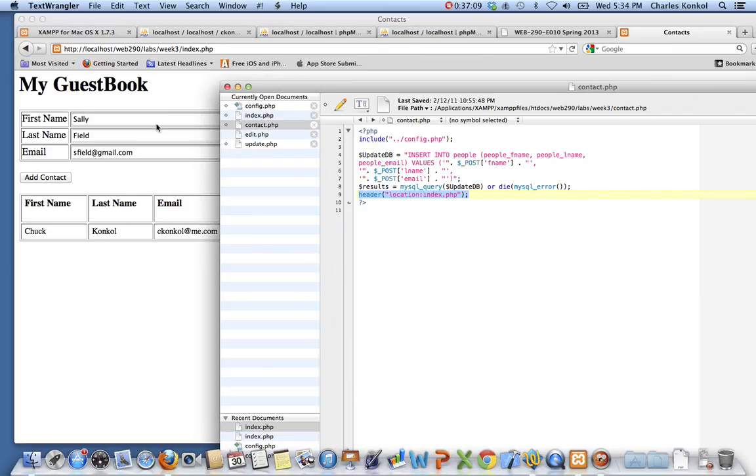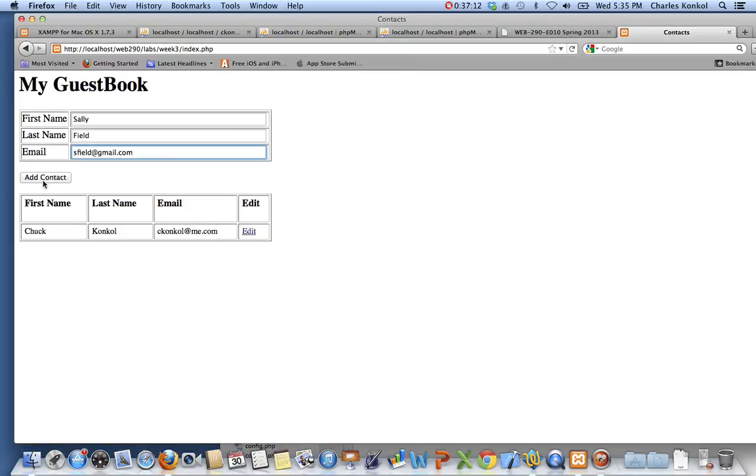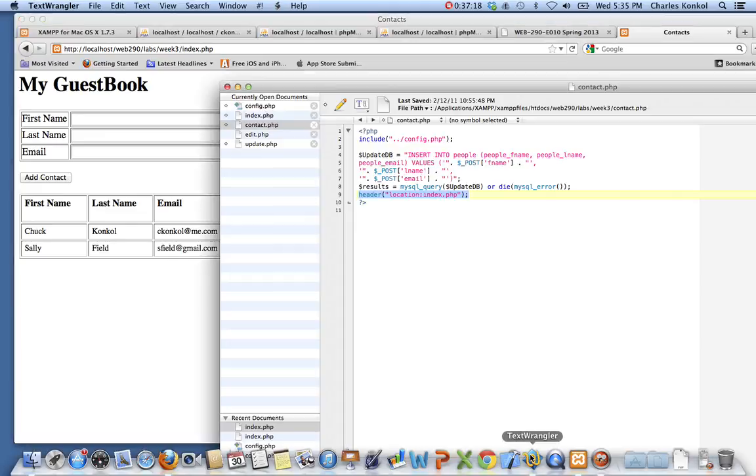It stays on this form. Okay, it doesn't move from this form. It stays there, so it's pretty quick. And basically just stays right there with that information. So you don't see it going to this page and coming back. It's immediate result with this line, header location index.php.